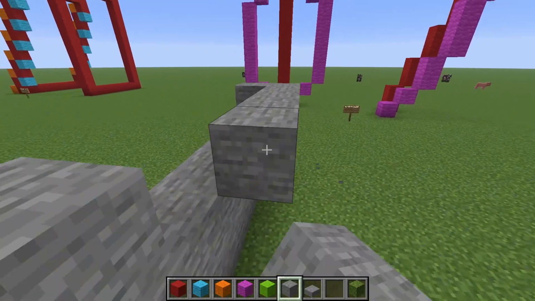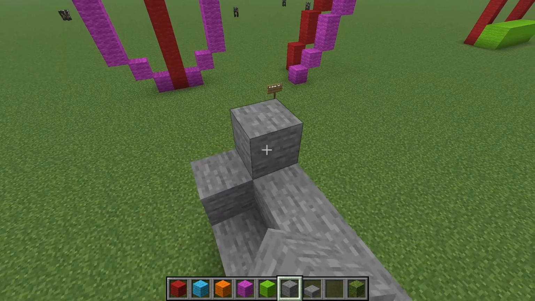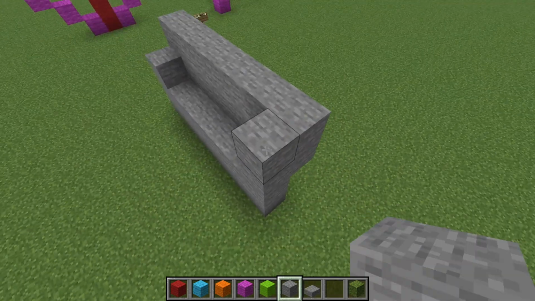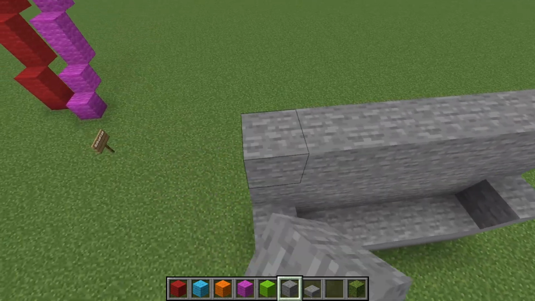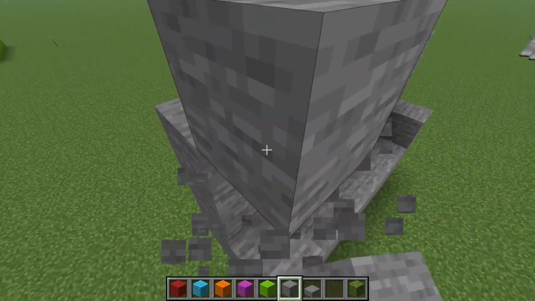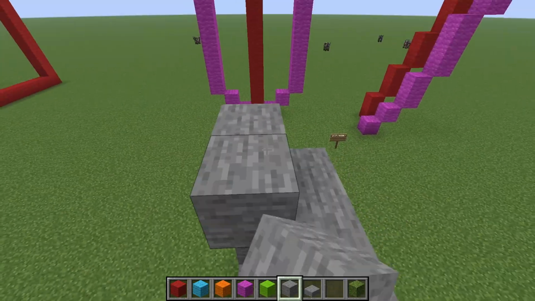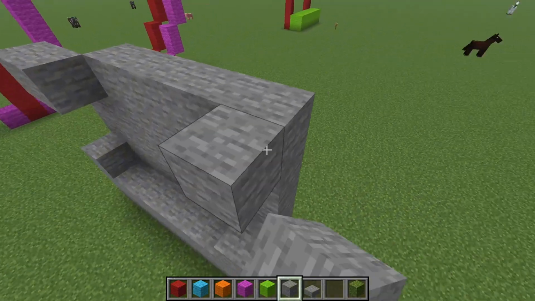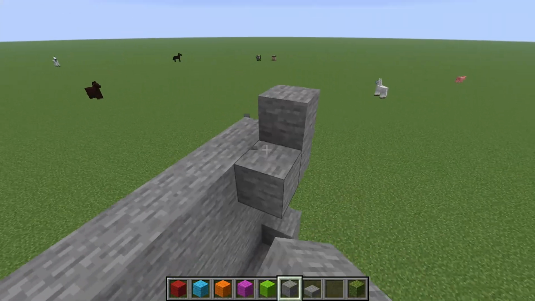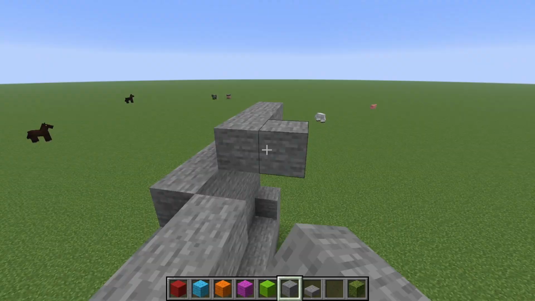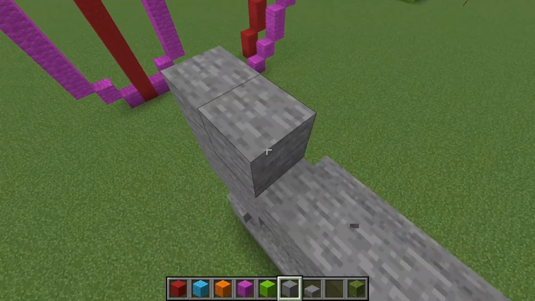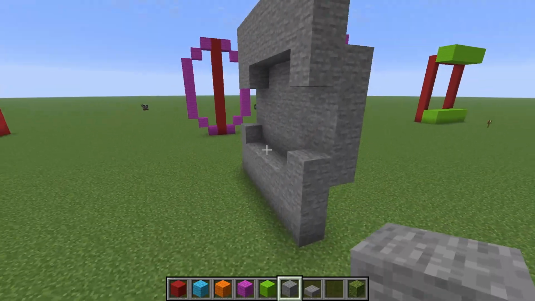I didn't really mean to make it this big, but this is really just an example. I'm just rapidly placing blocks here.